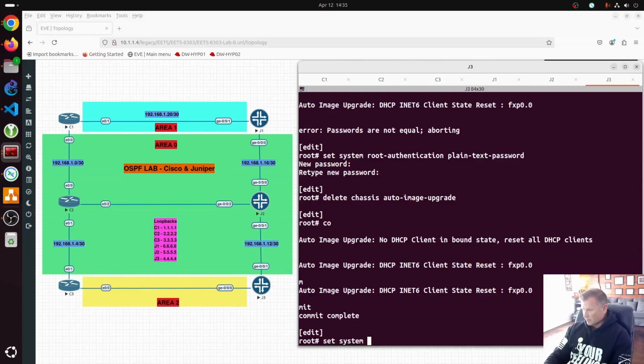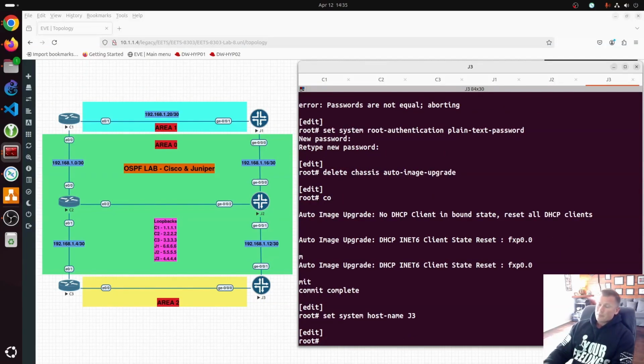Set system hostname J3. Now, the one thing that we are going to focus on a lot on this channel is automation. And I will tell you that Juniper is very easy to automate. We are going to focus on that quite explicitly in the future. But for now, I really want you to understand how the technology works on the operating systems themselves.